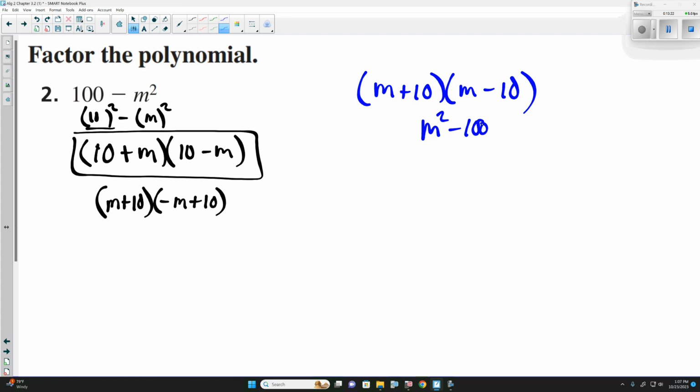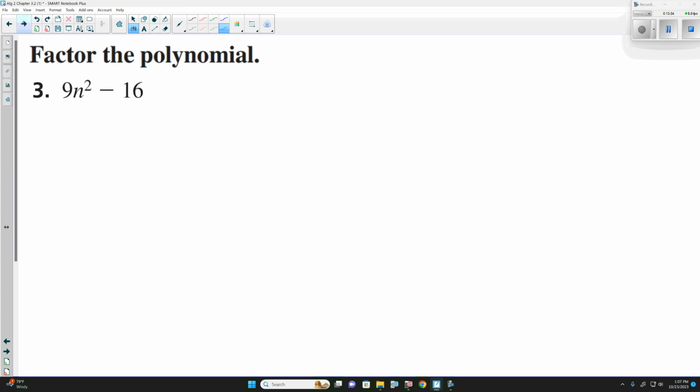No, it is correct. It's just a lot to keep track of. Because with the difference of perfect squares, it's easy. Just whatever squared goes in the first term, second term. Because if we look at this here, what squared gives us 9n squared? So we'd have 3n and 3n. Yep, 4 squared gives us 16.